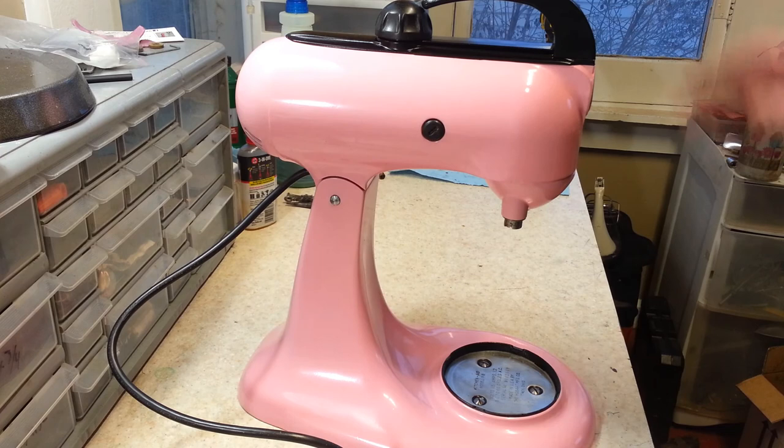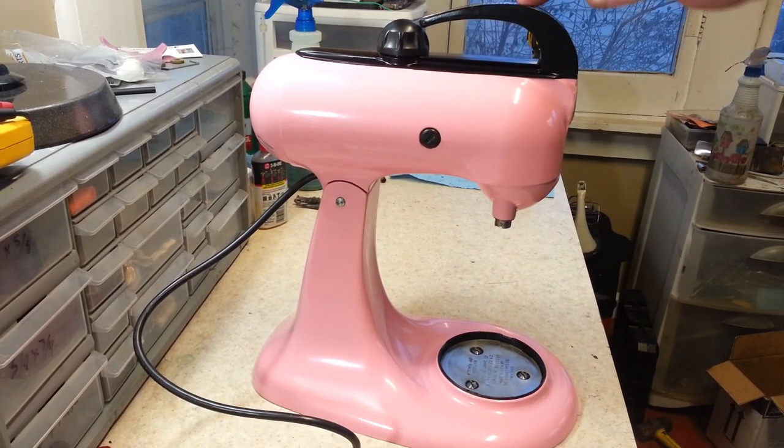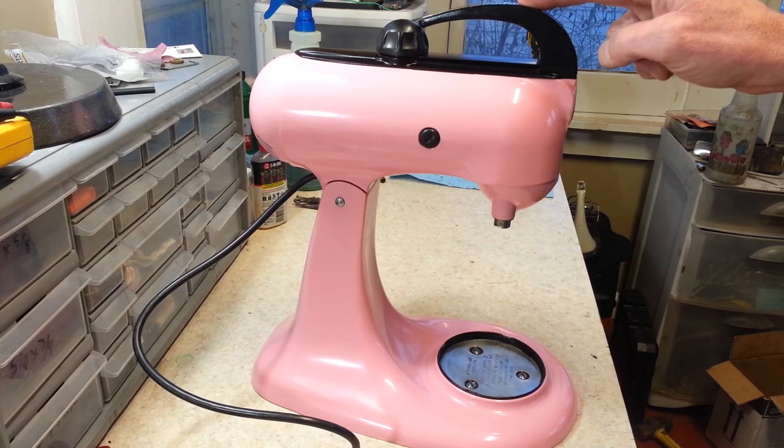You can see it runs good through all the gears and everything. This one ran decent before too, but it just looks better now. So anyways, this one is a wrap. Other than the feet, as soon as the feet get in, I'll get them put on there, and this one will be ready to get on its way back to the owner as well.